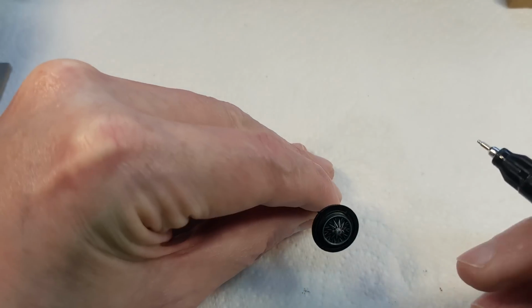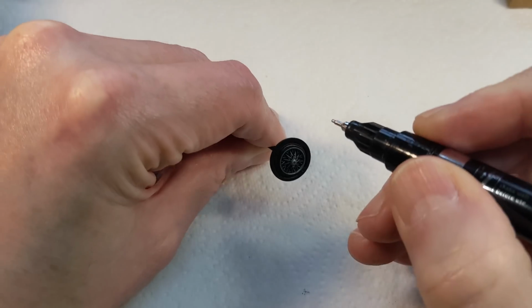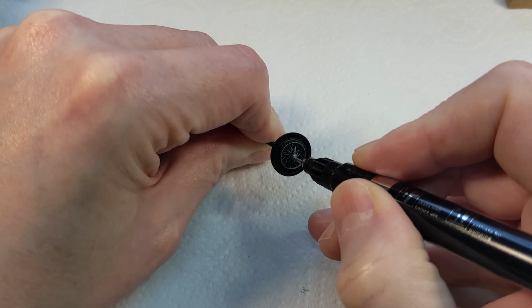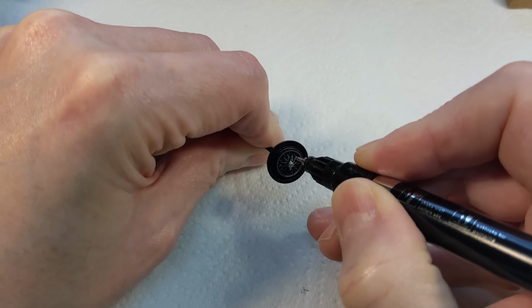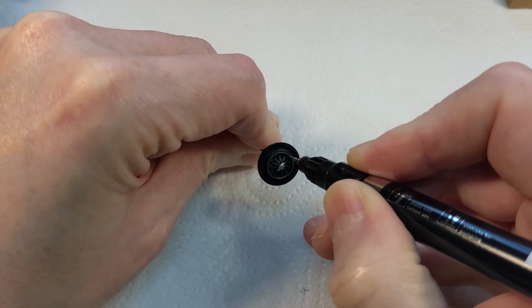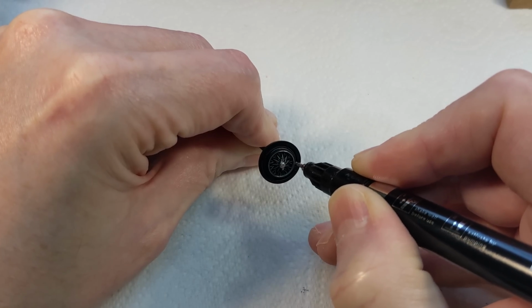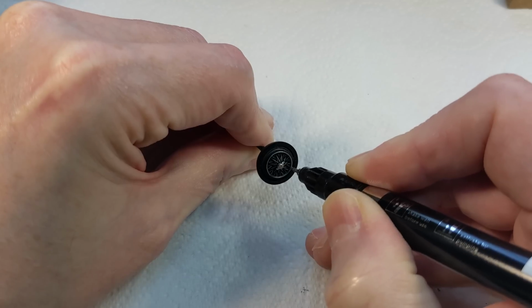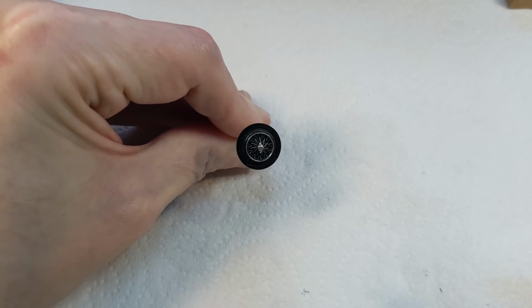Actually the wheels. So the wheels we're going to do again the same as we did on the DB5. We'll do the center caps and the edge of the rim, just to give it a bit of shine. Like that.